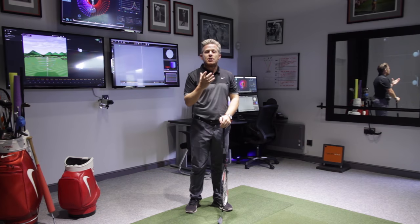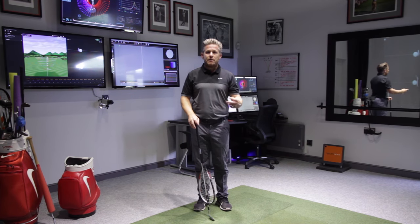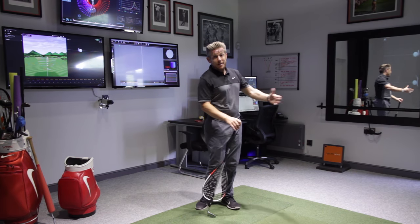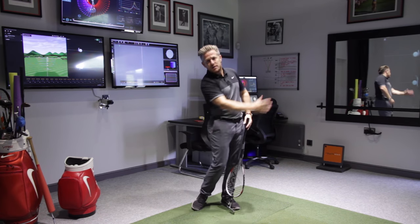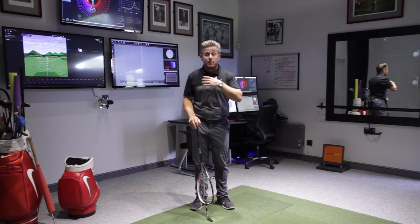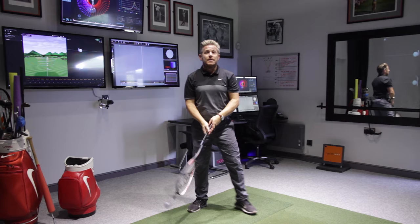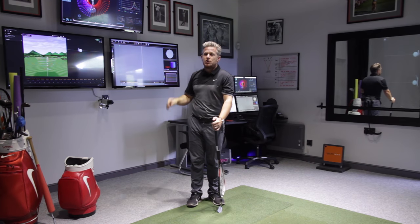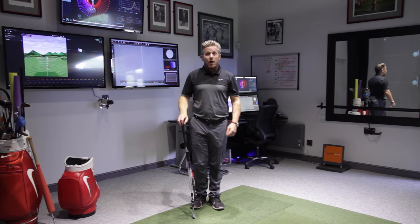Matching the arms and body together is key. Jason Day and Rory have actually shortened their swings in the last three or four years — they're getting further into it and turning the shoulders more, so their body and arms match much better. That means they can make an aggressive downswing and hit it almost as hard as they want, because the arms and club are always coming through with the body — they're not having to speed up or slow down various body parts to let the club catch up. Adam Scott also does a fantastic job of this — nice and wide at the top, massive shoulder turn, always with the club in balance.